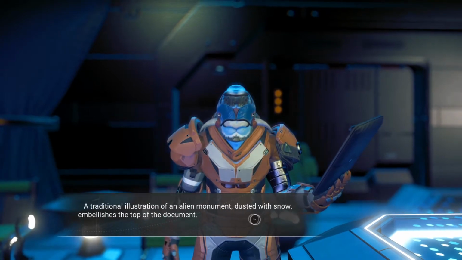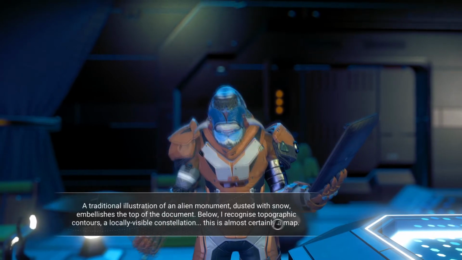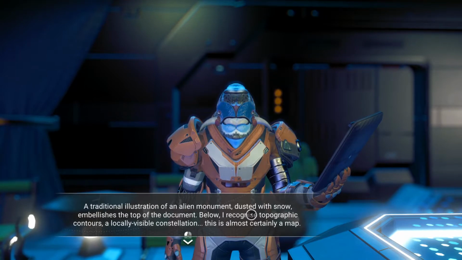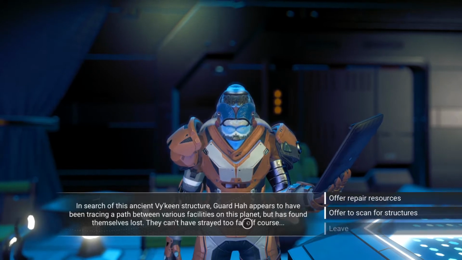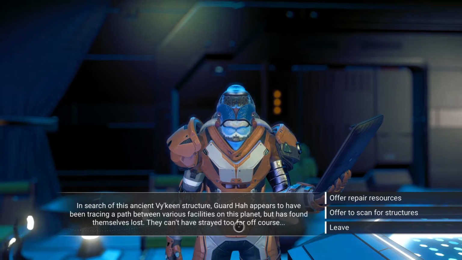A traditional illustration of an alien monument dusted with snow embellishes the top of the document. Below, as I recognize the topographic contours. Locally visible constellation. This is almost certainly a map. In search of this ancient Vakeen structure, Garho appears to have been tracing a path between various facilities on the planet, and they have found themselves lost. They can't have strayed far off course.